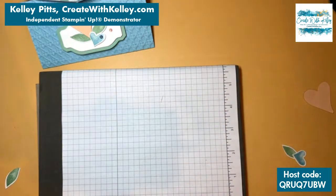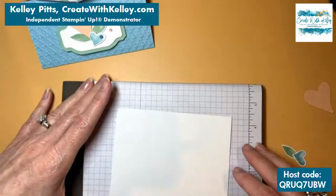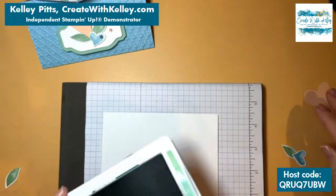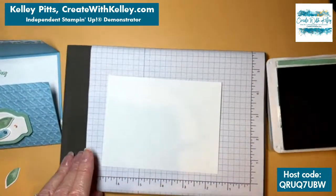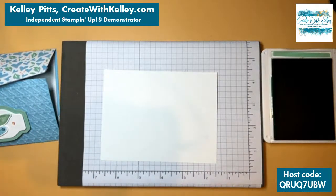Now we'll go ahead and stamp the inside while we've got this, our Stampin' Pierce mat. You can stamp on it. You can do piercing on it. I would keep two separate mats for those two purposes, because you don't want holes interfering with where you stamp. If you use it for piercing ever, you'll probably want to get a second one. And we used to do that piercing technique quite often and have not done that in a while. So we may have to try that again.